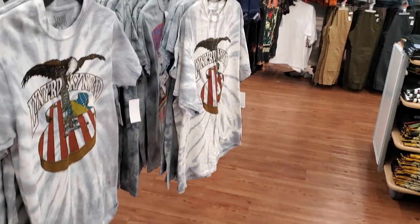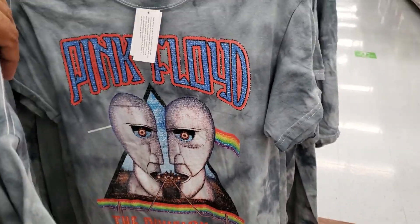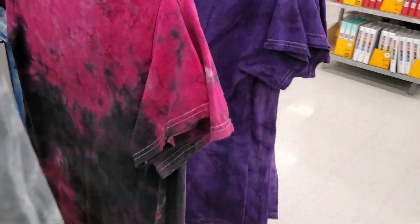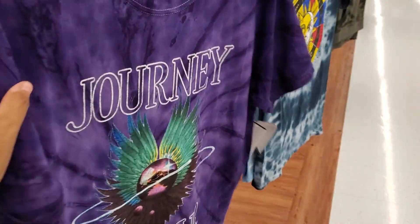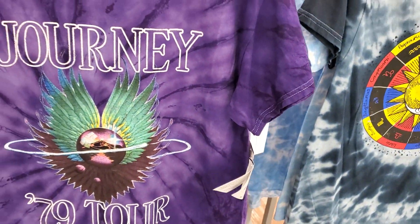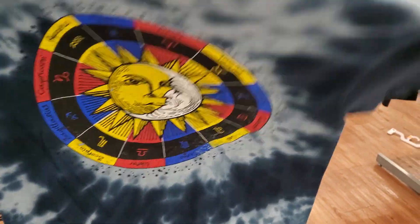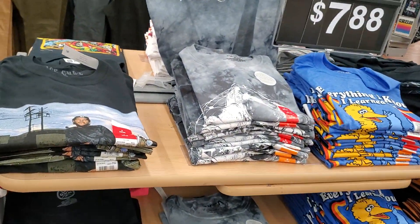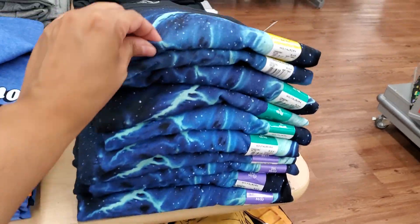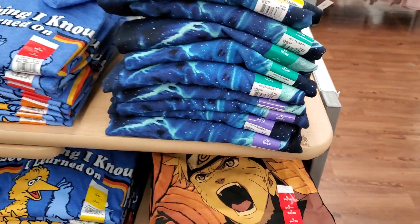Over here they have band tees, all the rage, with bleach and tie-dye looks. Pink Floyd tie-dye is ten dollars. I wonder how many people actually listen to Pink Floyd — I'm not a big fan. Journey is $8.96 — I'll grab that one for my daughter. There's a tie-dye one that says 'Eat Your Greens.' Ice Cube is here at $7.80. And there's a new wolf design — I'd need a small.